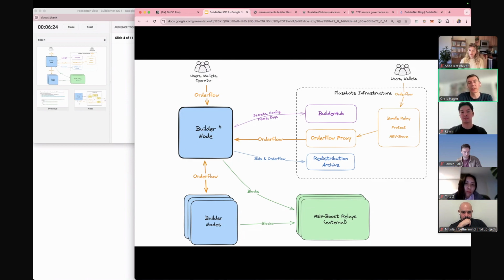There is also the secrets part that is provisioned through this BuilderHub component. All of this is open source. You can find these in the BuilderNet docs. They have a big chapter on open source software where you can find links to all the software packages. And the blog contains release notes that link to all the specific versions and configurations used in each release. So anybody can reproducibly build the VM image for the builder node and verify that the measurements, which represent the overall configuration of the TDX instance, match the ones that are used in the current BuilderNet network.